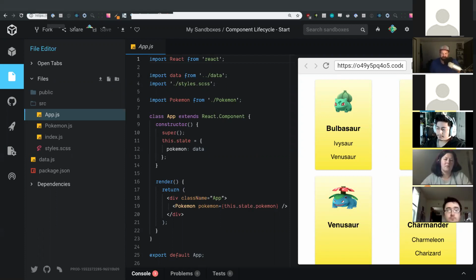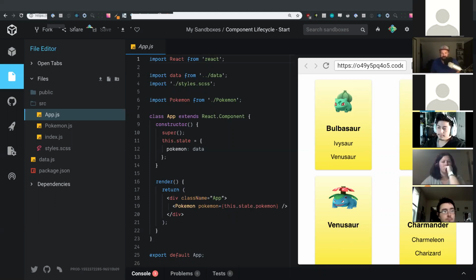I mean, it all comes down to the fact that our components have lives, right? There's a point in time where they do not exist on the DOM, and there's a point in time where they do exist on the DOM. And then from that point, there are times when they're updated on the DOM. And for a lot of reasons, and a lot of them are hard to explain, except for one major one, which we'll go over tonight.